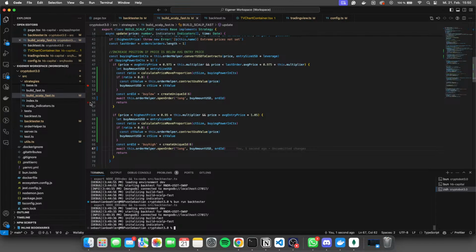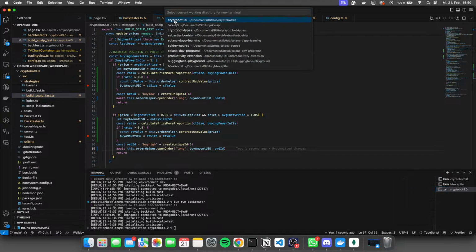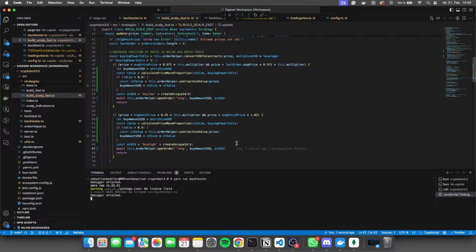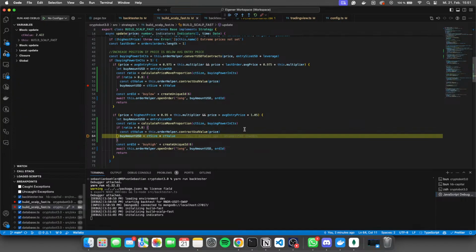Let's actually set a debugger here and a debugger here. Do we ever go in there? Here we go in there. The ratio is that. The buy amount is 13 USD.